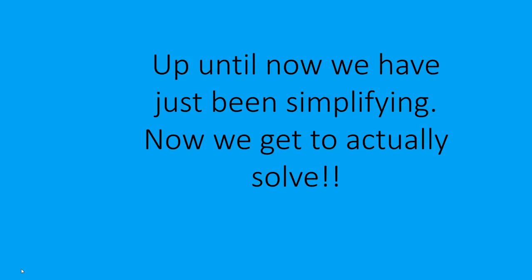So what we've been doing up until now is we've just been simplifying. We've done the distributive property, we've combined like terms using boxes and circles, and we've also factored so that our answer looks like the distributive property, but we never find out what does x equal or what does y equal. We only find out how to simplify an expression. So today is when we're actually going to start solving.